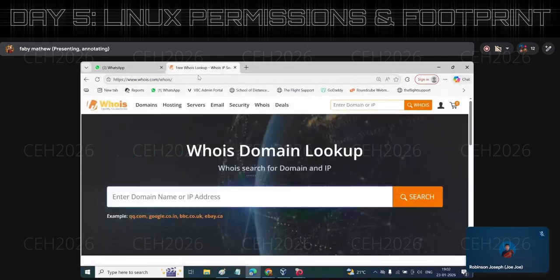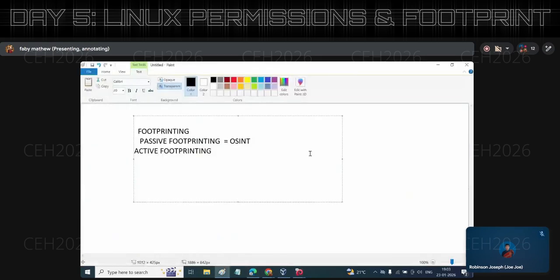With the help of this website, we can gather some information about a website or the domain name. We are finding out the information about the domain name. So can someone tell me what exactly a domain name means? What do you mean by domain name?